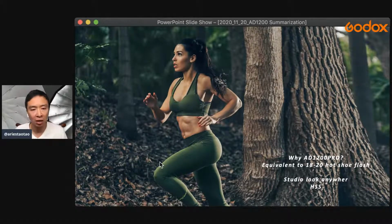So I would say high-speed sync and ND filter, if it's still portrait, like she's sitting there and it's more on the posing side, then that's fine. You can use ND filter or high-speed sync, whatever you like. But if she's running, in motion like sports, keeps on moving, then you have to use high-speed sync. Yep. Questions?